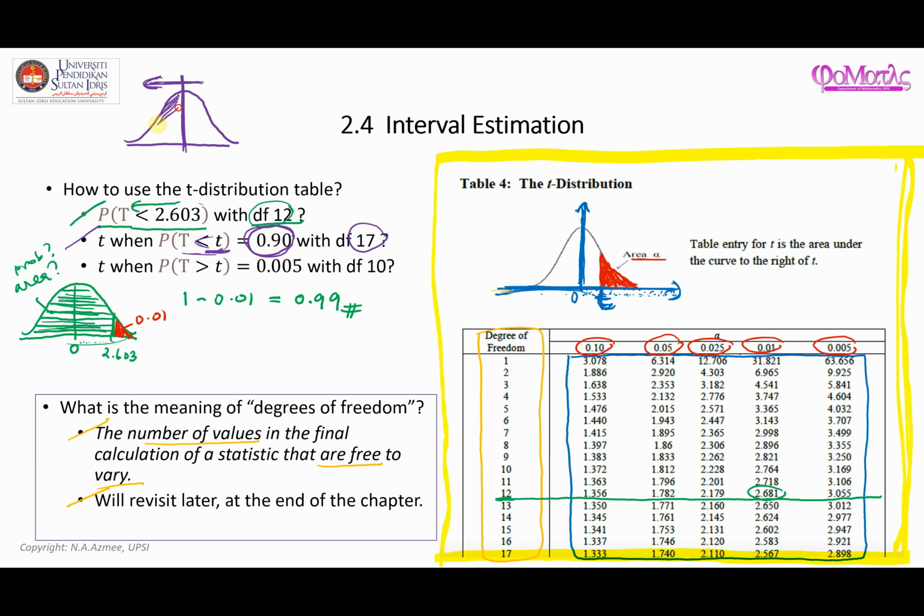So we know that for this part here, this is already 0.5. So we need some more to sum up to 0.9. So maybe up to here. So this could be 0.5, and the area from this to this is 0.4. The area from this to the end is 0.5. So total is 0.9. Okay, so given degrees of freedom 17, we can go straight to 17, which is this line here.